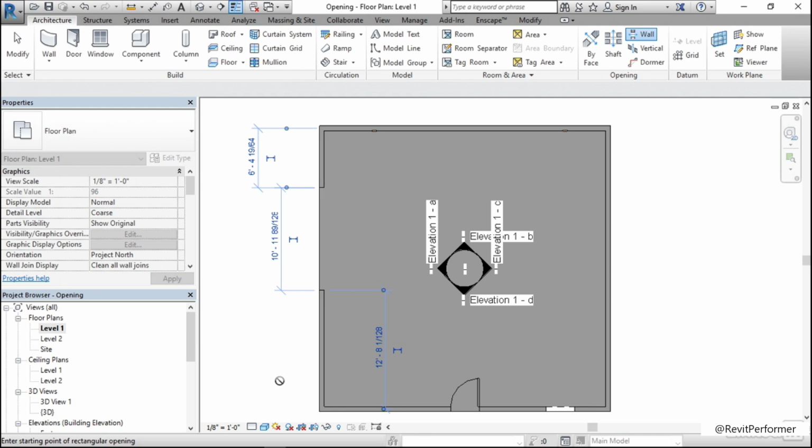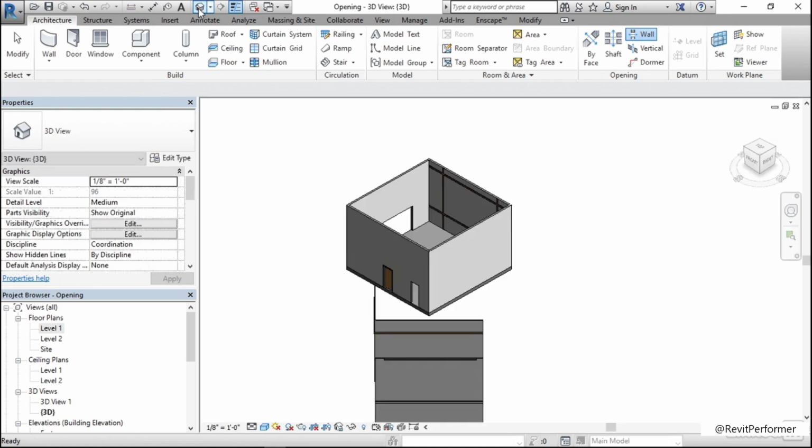Now, the reason why I usually consider this to be an incorrect method is because it's extremely difficult to know the overall heights and widths and exactly where that opening is going to be located when you're just clicking somewhere along the wall. In fact, if we take a look at what it is that we just created by clicking on the wall in the two spots, I'll select on the default 3D view again.